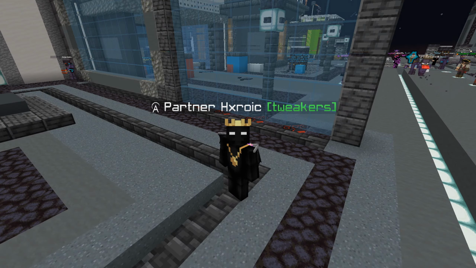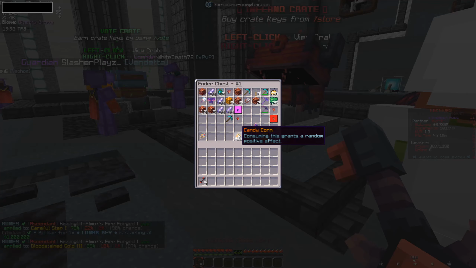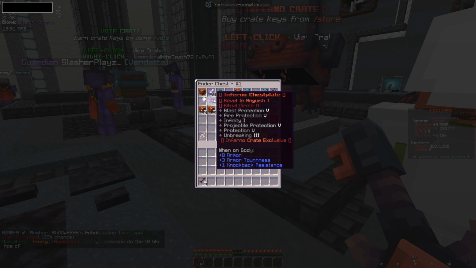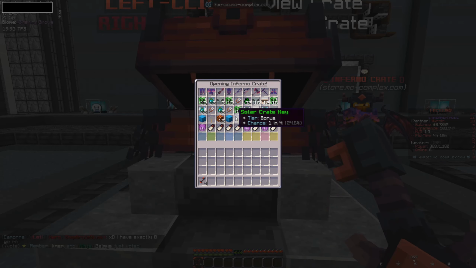Now, to celebrate the fact that we got this entire base done in like a day or two, I have got 5 of the Inferno crate keys to open, because realistically, on Star of the World, I got absolutely screwed. I got nothing good besides this tier 4 axe. And then all I've got is a tier 2 chest plate, and I got like pickaxes, hoes, and a bunch of straight garbage. So I'm gonna go ahead and see if I can get a full set, as well as I will get some spawners.